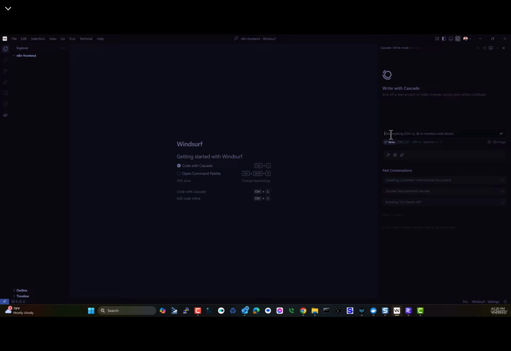And so I'm going to talk to this by using the Windows key and the H, because I'm on Windows. I don't know what it might be on a Mac or a Linux machine if you're following along on those platforms. I don't even know if Windsurf is available on Linux. I think it is, but anyway. So I'm going to talk to the AI, and we're just going to literally go through this.